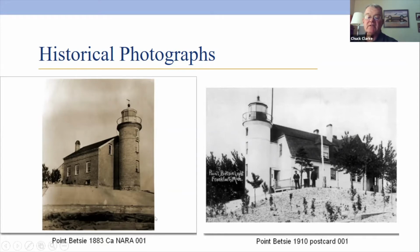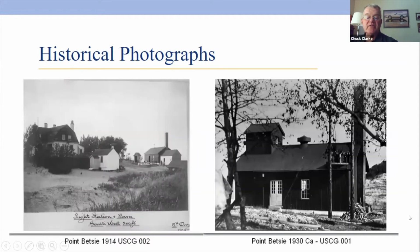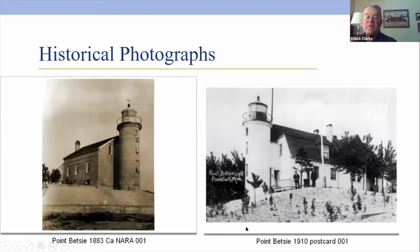So Mallory, let's go to the next set of pictures here. Well, maybe we should go back to that one on the right. I think that may have shown that a little better. You can see where those guys are standing there. You can see that a little bit. But the front end was kind of wooden timbers at the time. So let's go ahead, and that's the 1910 time frame, and it stayed this way.